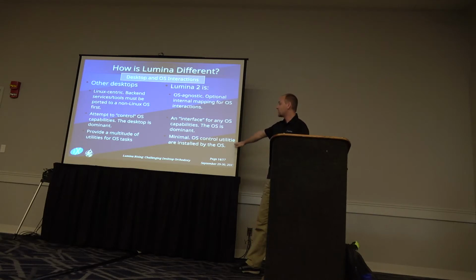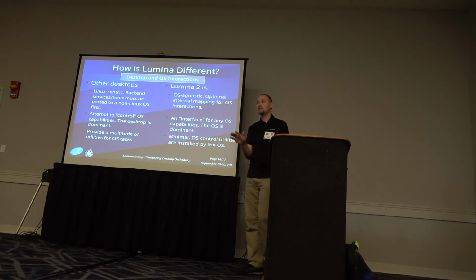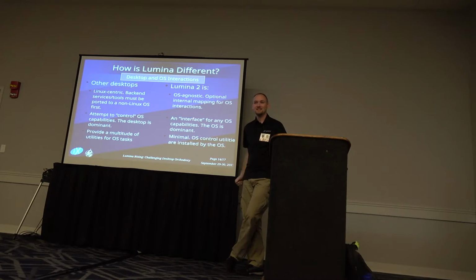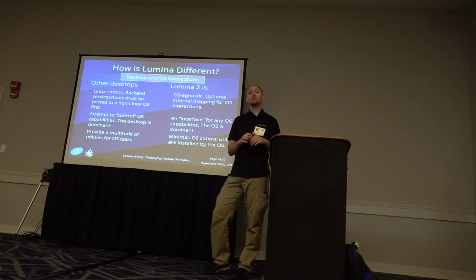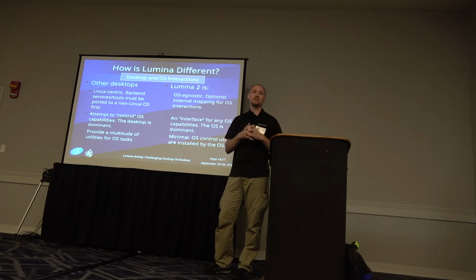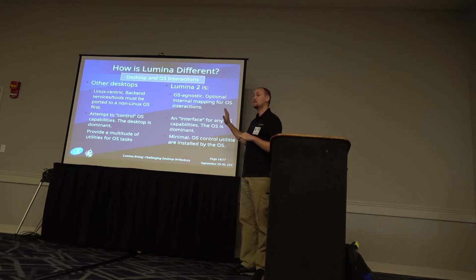And then, what other utilities do we install for controlling the operating system? Well, none. If you're running Lumina on an operating system, we expect that your operating system already has utilities for controlling itself. Yes? Does that mean that Lumina 2 would be easily portable to a Linux operating system? Yes, even more portable than Lumina 1 is, which is already available on Linux operating systems. So yeah, Lumina has already kind of got this, but Lumina 2 is taking it to the next step.